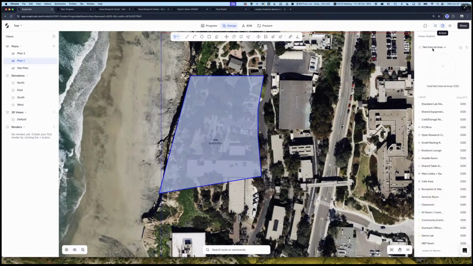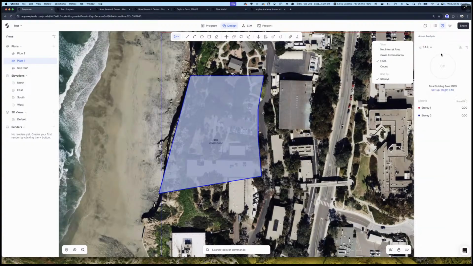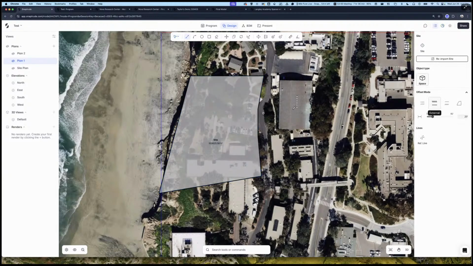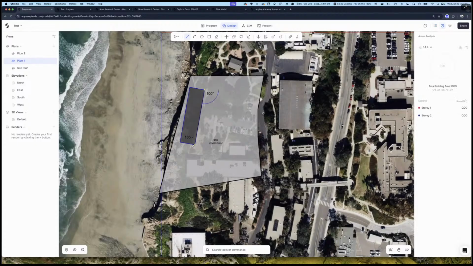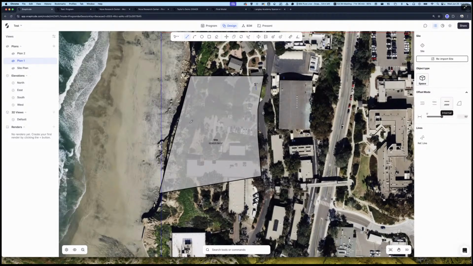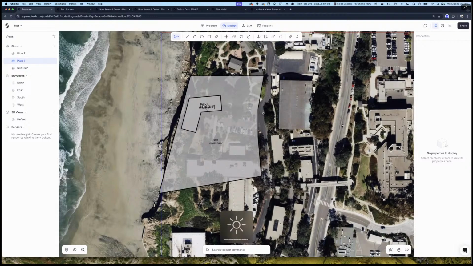I could start defining what the FAR, etc. looks like. So I could set up a target FAR, maybe 1.25, and I could even define a deviation. And here I could start now drawing our building. I'm going to use a 50 feet depth. I'm going to sketch it out in this way. It's supposed to be about 106 feet like this, 110 degrees, and about 100 feet like this. So we have created a building shape.